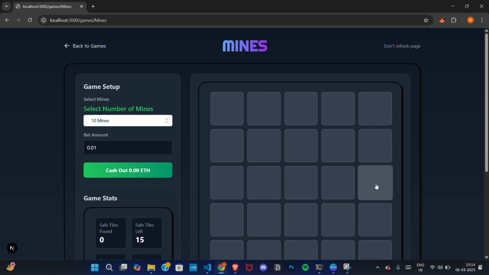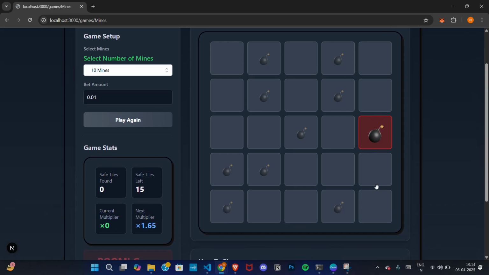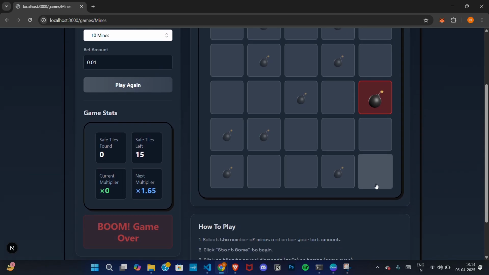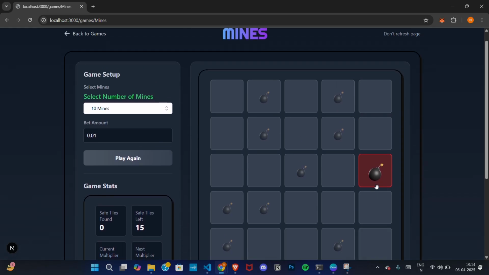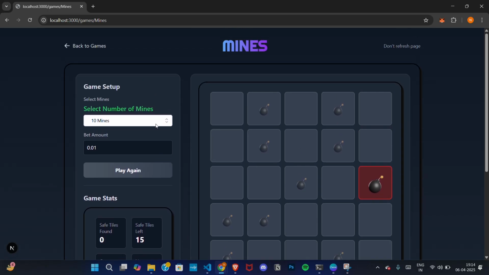Now, as you can see, on the first go itself, we've encountered a mine. When you get a mine, the game automatically ends and the player does not get any money in return, and the amount that he had bet earlier goes to the contract. Now let's move on to the next game.